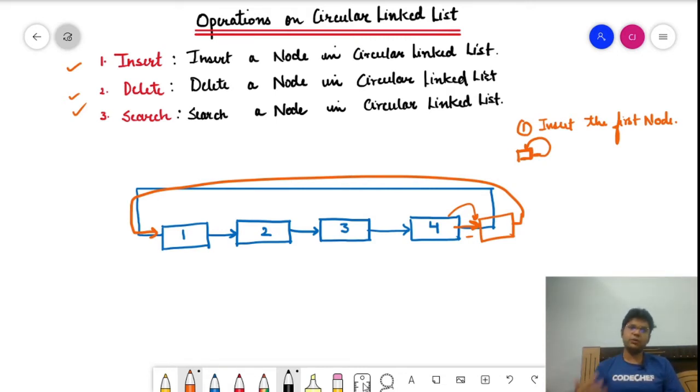So generally when you are solving a problem of linked list, just try to write it down diagrammatically and see what all changes we can do in the pointers, right? What all we can do in the pointers. Most probably that will help you out to solve anything in the linked list, right?